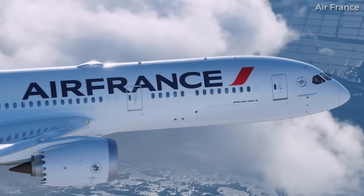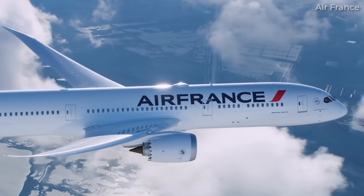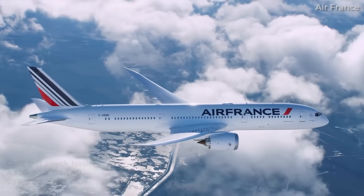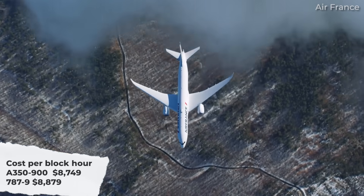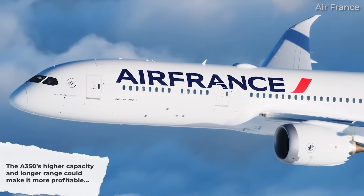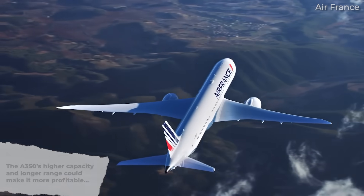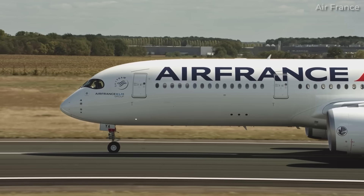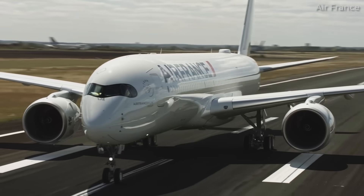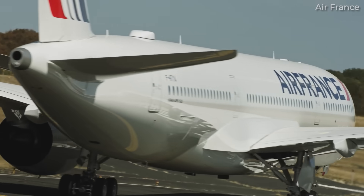As for the competition — they deserve their own respective videos, but briefly: according to Air Insight, the A350-900 and 787-9 have virtually identical block-hour costs, but the A350 offers more range and higher maximum payload, making it potentially more profitable depending on configuration and load factor. From a per-seat cost perspective, the A350 often outperforms its rivals, particularly when configured with higher-density layouts. The combination of wide fuselage and low fuel burn makes it attractive for both full-service and leisure airlines.